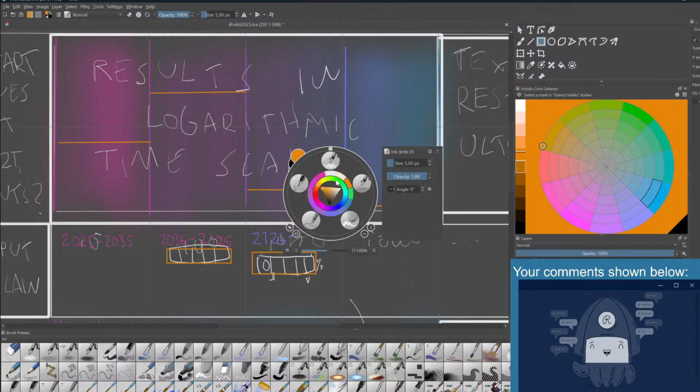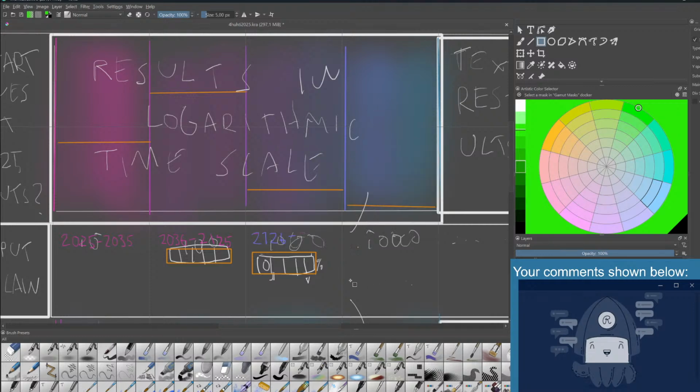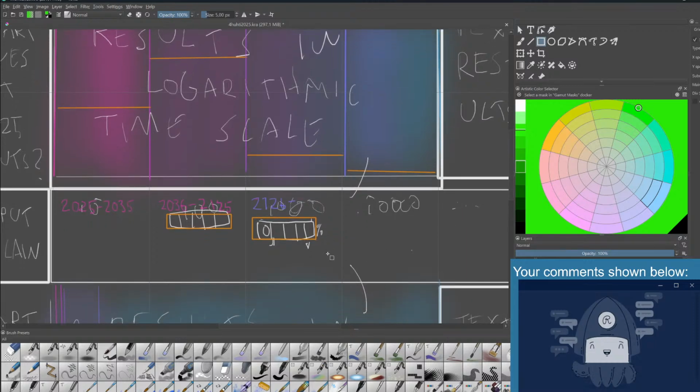Then I'm thinking like maybe using green colors for these, so we would have a, maybe here, look, okay, like that green, but green, just green in general, be here.